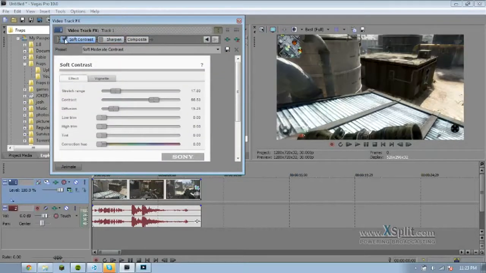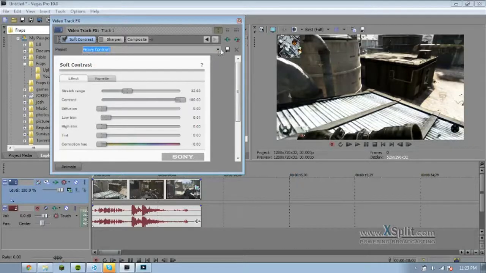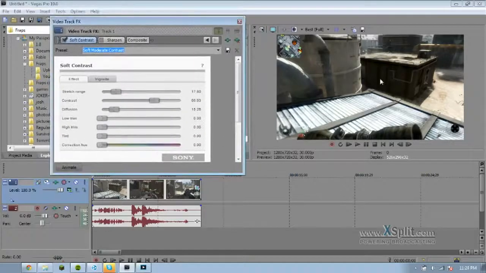Okay, for contrast now, I like to keep it at a soft moderate contrast. You could do a warm vignette or a heavy contrast. Obviously these are a little bit too much, so I like to keep it at a moderate contrast. It makes all your lights lighter and all your darks darker. Looks pretty nice. Obviously this is another thing you don't have to do, it actually sometimes might be even harder to watch with this, but some montages, this is something they do in their little camera angle settings so that everything looks more cinematic, you know.